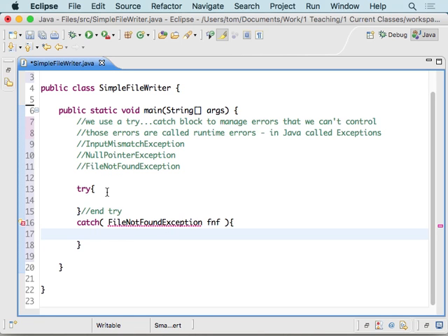Okay, and inside of this catch is where we're going to put what our error message would be if something went wrong. Okay, so let's just go system.out.println, and we'll put in here the file wasn't found. Okay, very creative.